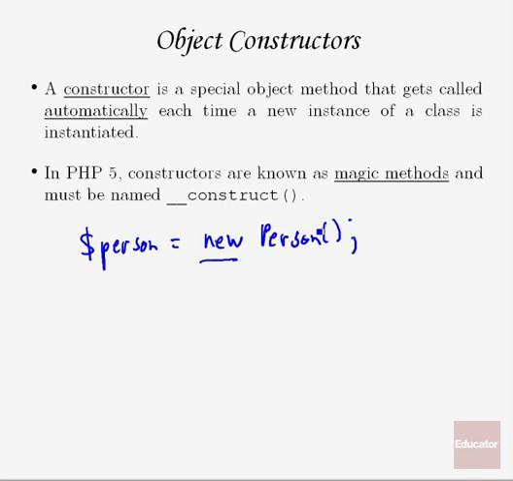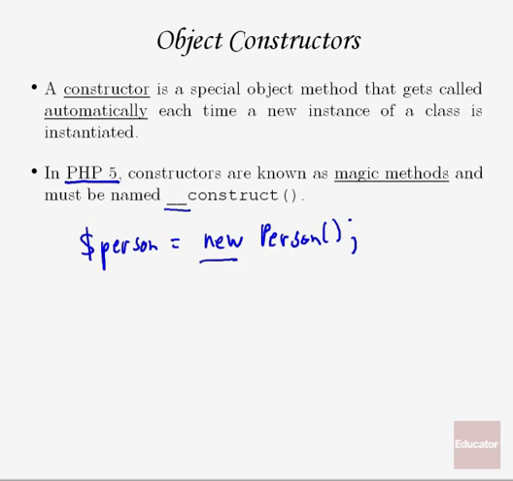You don't actually have to define one, but if you do, which is what we're going to go over in this course, it has to have this special name here, and that's known as constructors in PHP 5, which is the version we're working with, are known as magic methods. And basically that means they have some special meaning to PHP. In this case, it means it's something PHP knows to call automatically. And anytime you see a method with two underscores before the name of it, that's reserved as a magic method. And we'll talk more about that in a future lesson about what magic methods are.